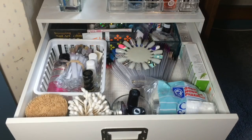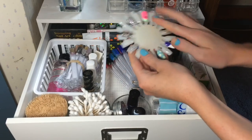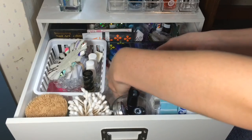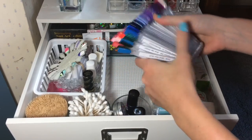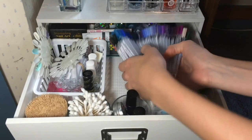Just a couple things I forgot to mention. Here's some nail wheels that I've been practicing some of my nail art designs on, like some of my favorites I've done. Here's my swatch stick collection. I have all my polishes swatched. That's what the extras over there were. They were kind of buried so you couldn't see them.